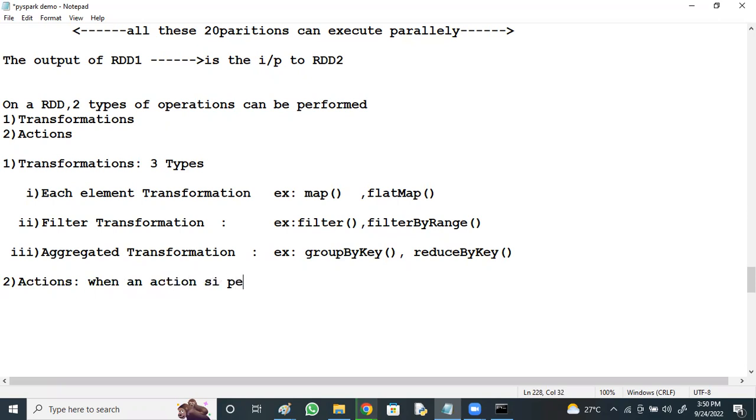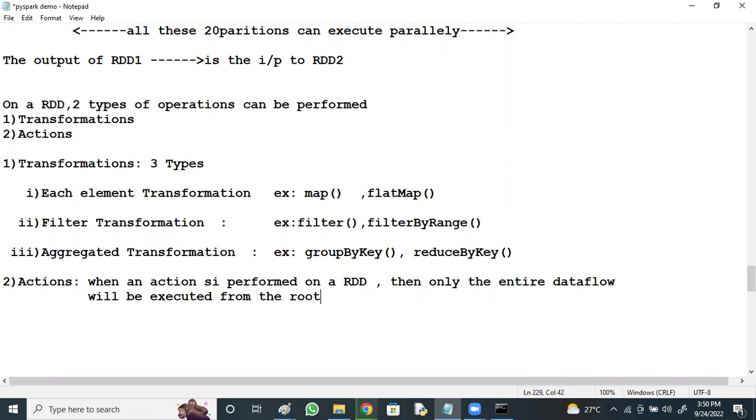When an action is performed on an RDD, then only the entire data flow will be executed from the root RDD.